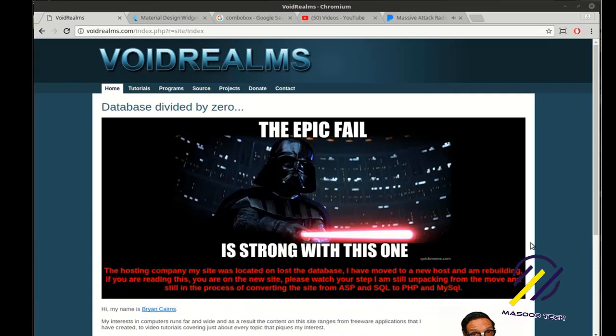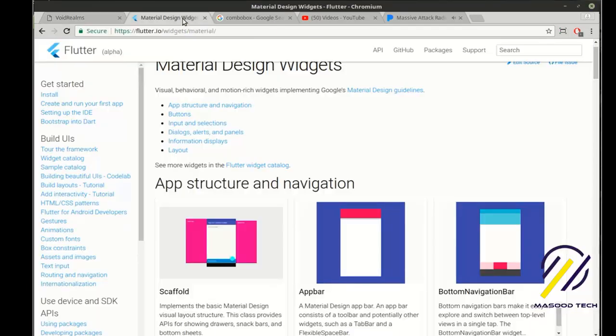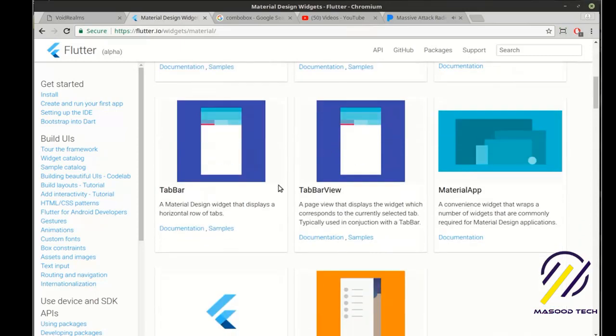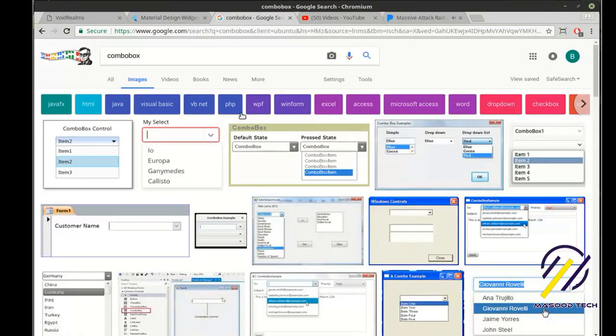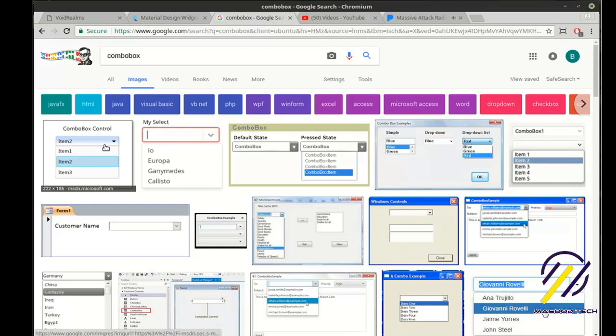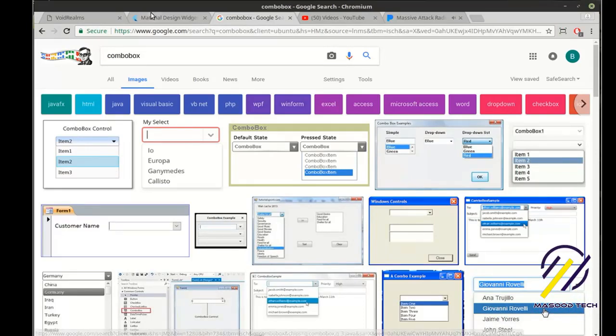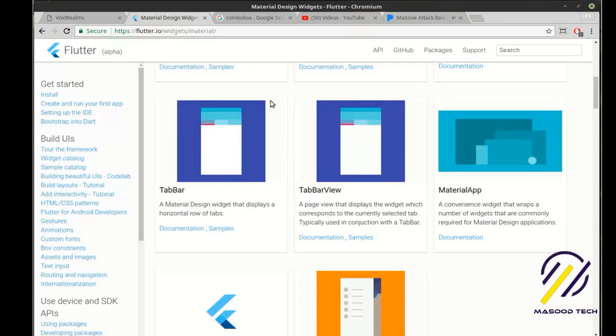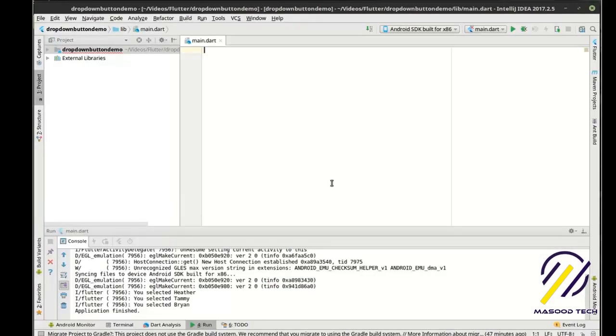Today we're going to be talking about something called a drop down button. I looked in the widget catalog and all through here and I could not find what I was looking for. I had a simple user feedback saying, hey, where's the combo box? I dug through this whole thing, I couldn't find it. If you're wondering what a combo box is, it's just simply a little box or button that you can click, a down arrow, and it gives you a list of items to choose from. I could not find that anywhere. It actually exists, even though I couldn't find it in their documentation. We're going to work with it today and see how it works.